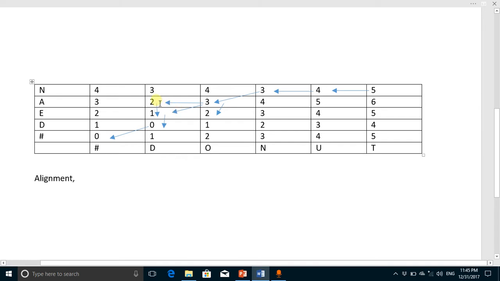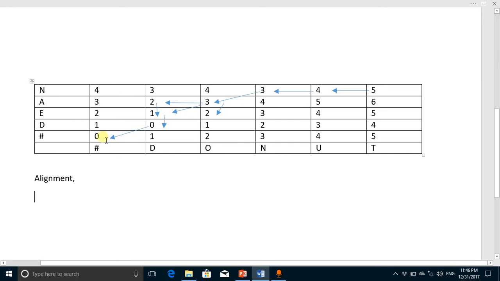If we continue from this cell, this 2 was derived from the lower cell 1, and this 1 was derived from this lower cell, and this 0 was derived from this cell, as the D and the D were the same, so we simply copy the value from the diagonal cell. So here we drew a path from this corner to this corner, and now we can choose any valid path, and all these valid paths will have the same cost, that will be 5. So let's choose one of the paths.